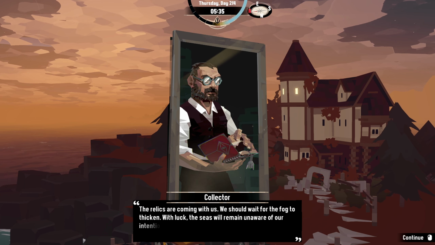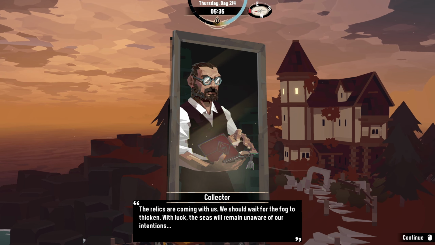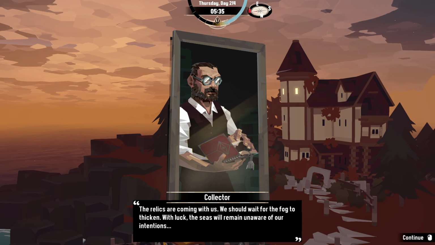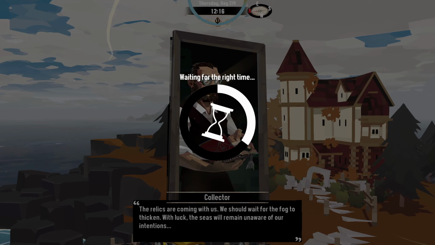We should wait for the fog to thicken. Yeah, he wants to go out in fog. With luck, the sea will remain unaware of our intentions. Ah, it's getting spooky.